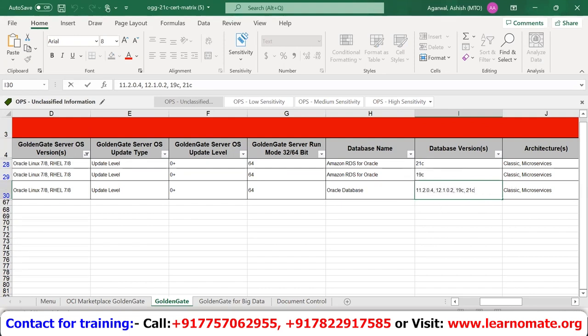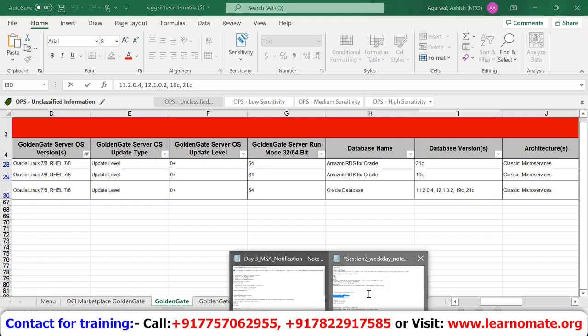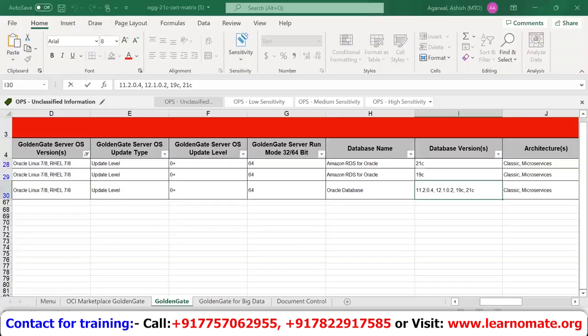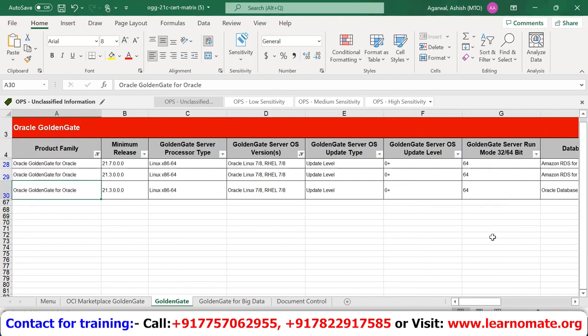Our database version is 19C, our database type is Oracle and the platform is Enterprise Linux 7. So what we can find from this certification matrix is 21C supports our database.